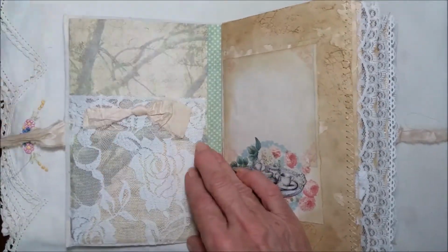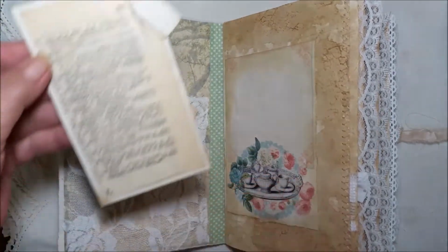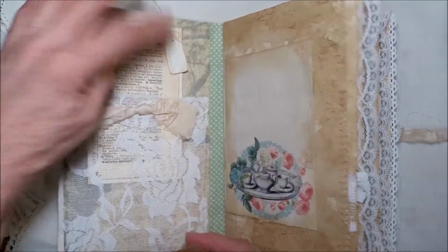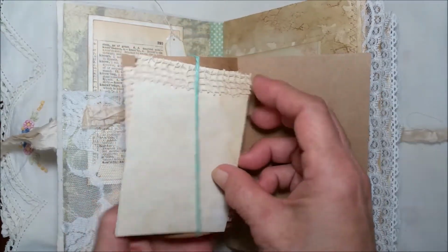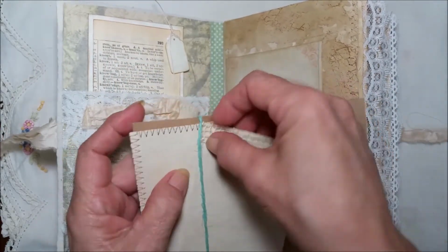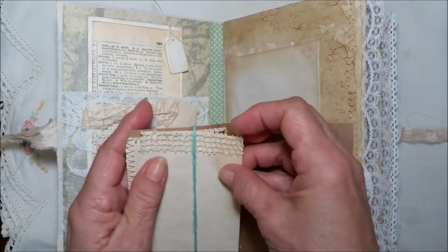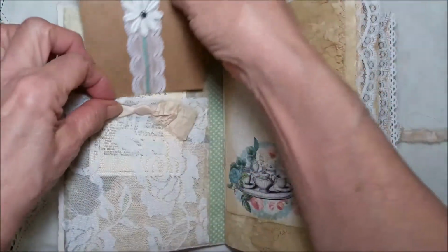Look how pretty that lace pocket is, with a sari ribbon tied bow. A little card that I made, with that little tag on it. There's another little card, and it's got 2 pieces of paper stuffed in it. A little belly band here going on, when I just wrapped it around the card, so that way I would have a tuck spot when I put it on. I thought that kind of went pretty good together.